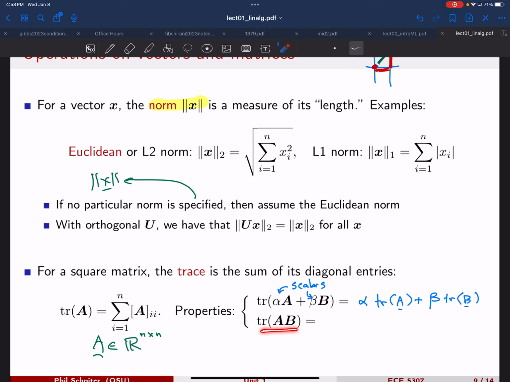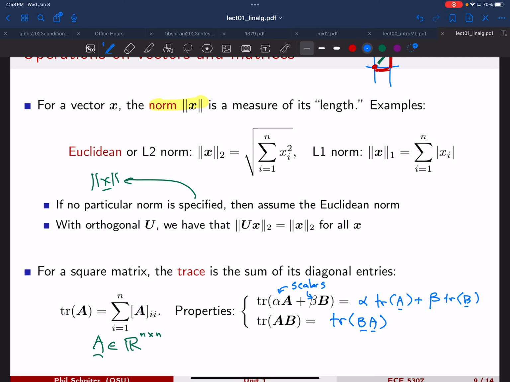The other property that we'll exploit a lot is a little bit counterintuitive. Remember how we said that with matrix multiplication, you cannot reverse the order. If you have A times B, that's not the same thing as B times A. That's true. But when that product appears inside a trace, it turns out you can swap them, and it will not change the value of the trace. So the trace of A times B is the same as the trace of B times A.